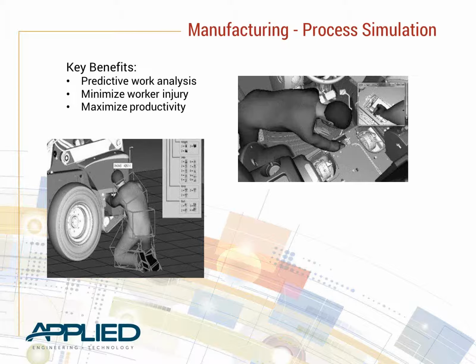Say if that was a battery they're putting in, they may be on their knees, and that's not a good thing. And then they're bending over and it's putting a load on their lower back. So you may quickly identify that we need a fixture, a little jack that we can bring up that part and slide it in, and then the assembler is never going to get in a position which compromises their safety and could result in a work loss injury. That type of stuff can all be done ahead of time.